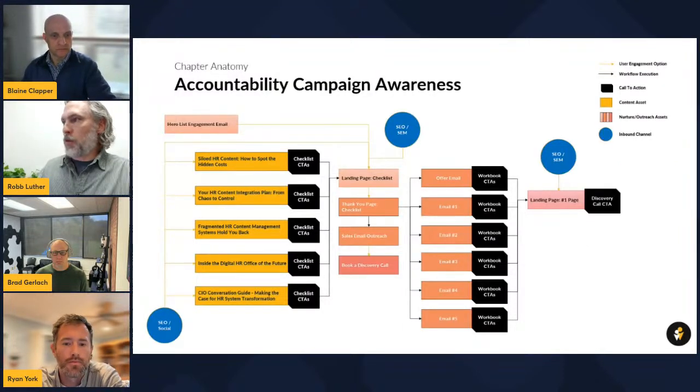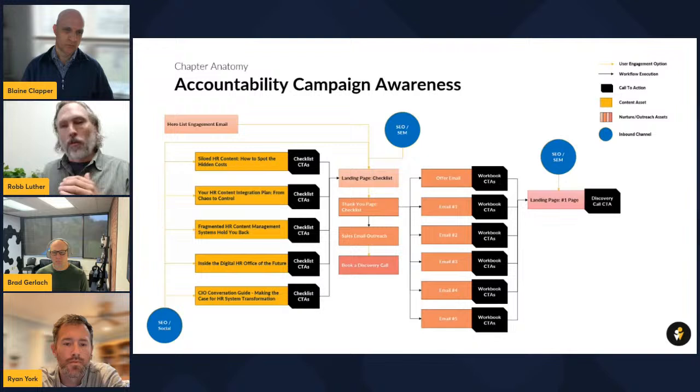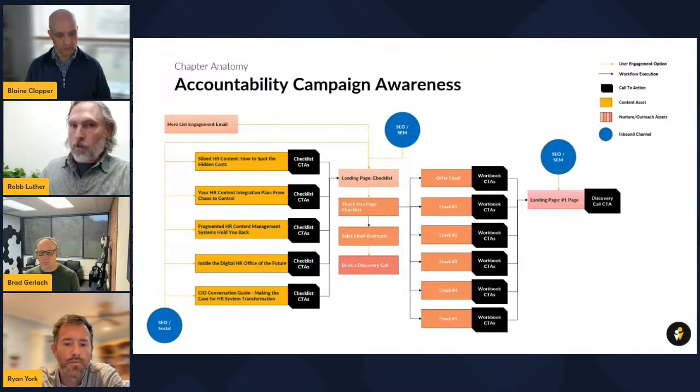But once you put it into more of a reality standpoint, it can be a little bit more complicated. So here we have our content pieces on the left. We have our CTAs that are taking us over to a landing page. That landing page may be an offer, some sort of checklist or something like that. Once they engage with that offer, we can start remarketing to them. We can obviously have sales follow up with them, and we can put them in a nurture sequence where we can start adding more value as they go about their mission.